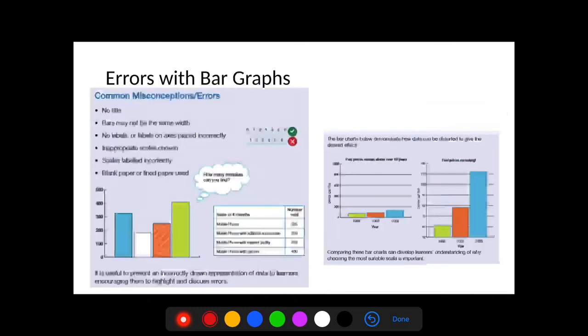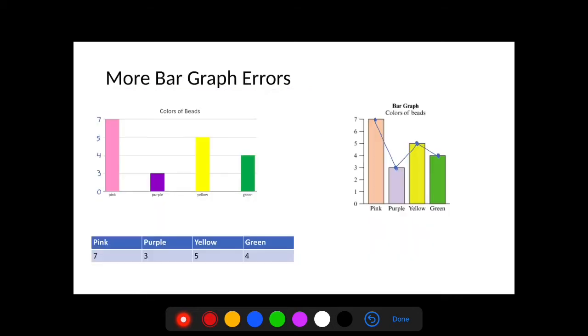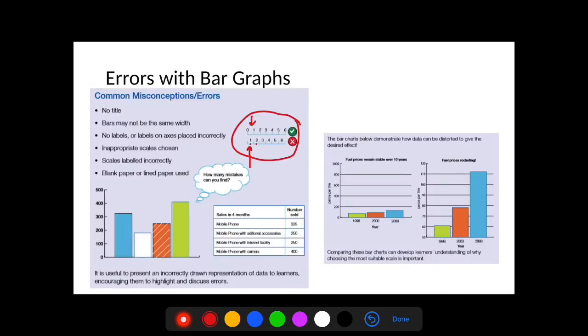With bar graphs, the first thing to point out is that we're labeling tick marks. We're not labeling spaces. When I labeled spaces on the other graph, I was showing the value of each space. Each space was worth 2. Here, this space isn't worth 1. This space isn't worth 2. You're marking the end of the space and counting them.